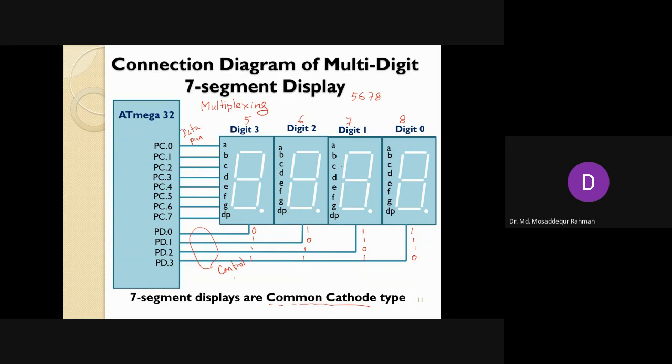The control pins are used to select which digit to display. If you apply 0 here, this will be activated and display the most significant number, and if you apply 0 here, it will be active to display the least significant number. Is that clear, guys? Any question?